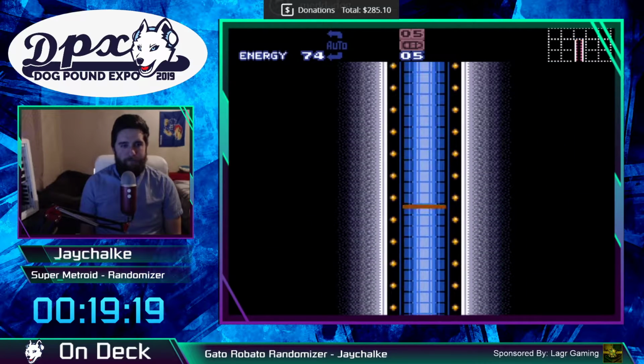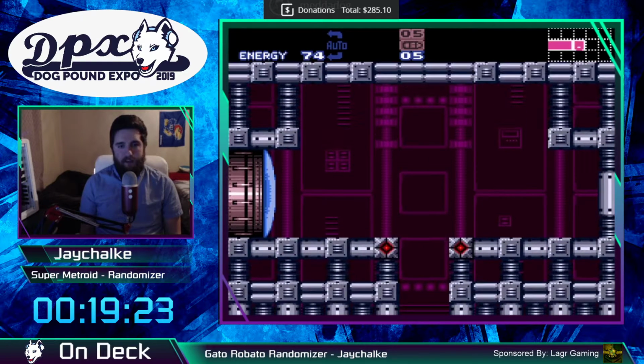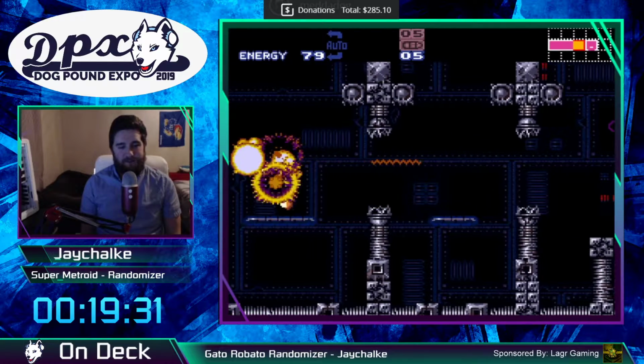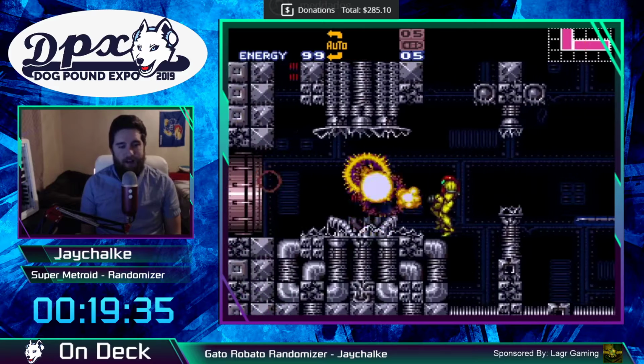I'm pretty sure I'm just gonna go pick up the power bomb and then head right to Varia. Maybe pick up a few. Hey, someone in chat did mention it's five tanks, if five tanks were possible or something like that. We just saw it here today. First time, Dog Pound Expo. Let's go. You foretold this. You did. Let's go.